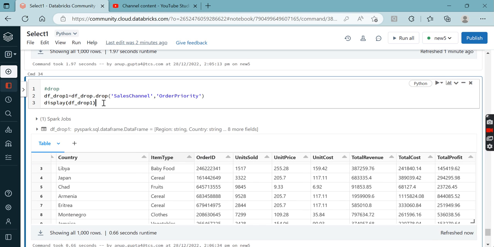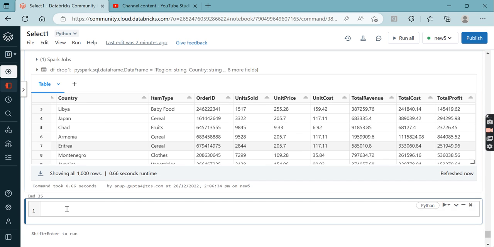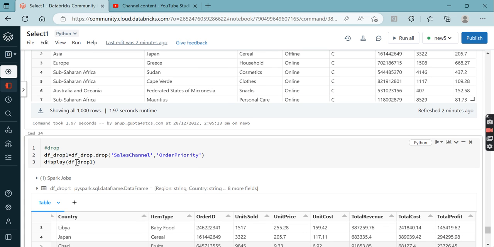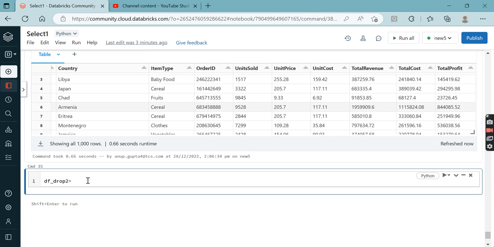This was one method of how to remove a column. Similarly, we have the same method, but the way is slightly different. So df_drop2, and I'm going to take this only, and in that you can simply call it with the column name.